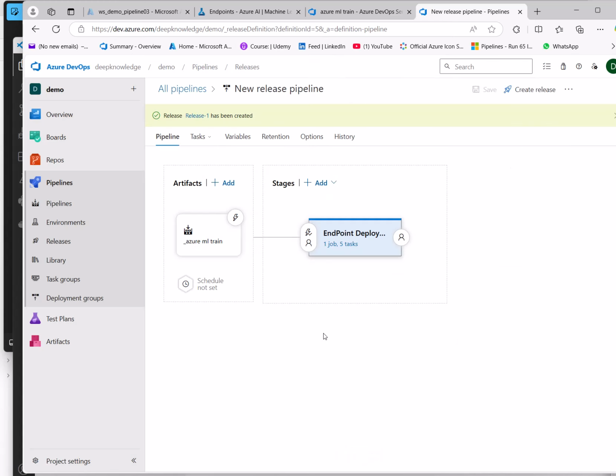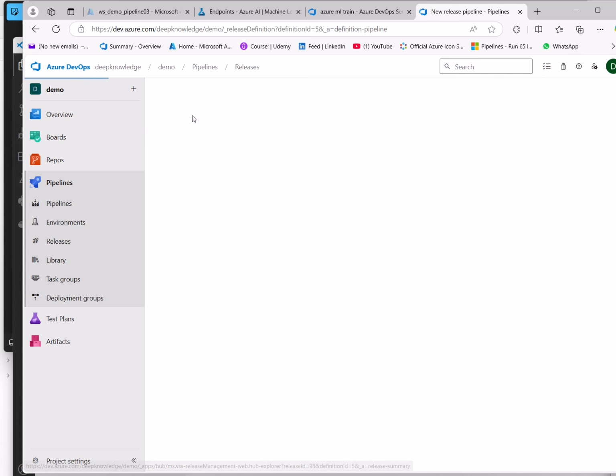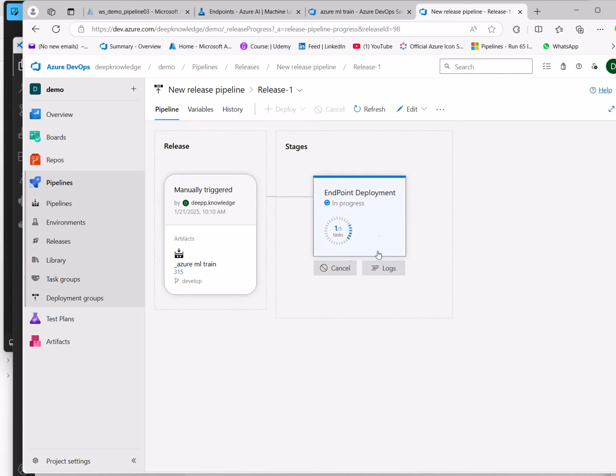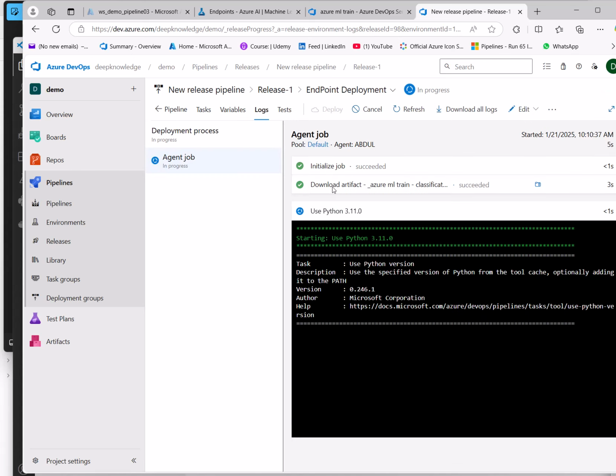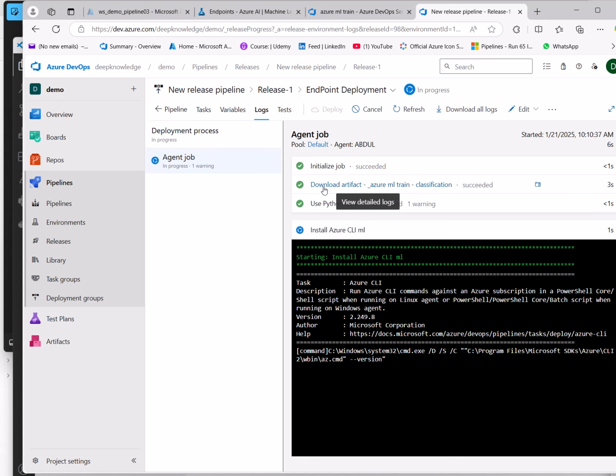If we click OK, now this should be creating. You can see it's in progress. You can see the log, starting with downloading the artifact.